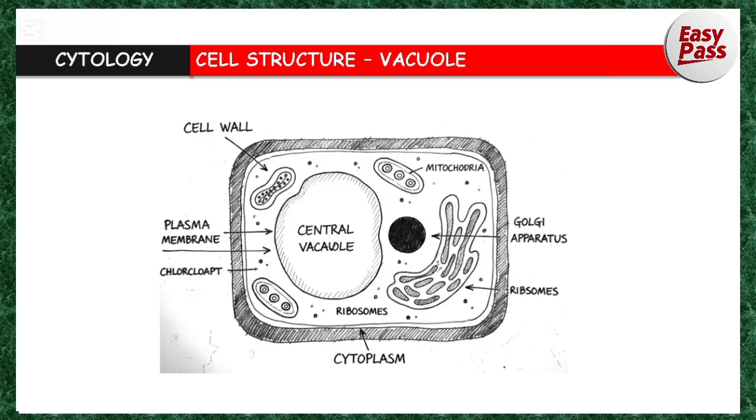The other organelle that we have on the board is the vacuole. The vacuole is actually a storage organ. We have two types of vacuole: the food vacuole and the contractile vacuole. The food vacuole just stores food, while the contractile vacuole helps in osmoregulation, water-salt balance. In our plant cell, the vacuole seems to be very large and one or two in number, while in animal cell, we have numerous tiny vacuoles, if they will be present.